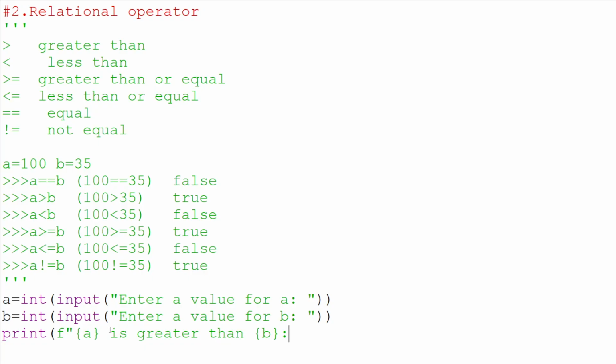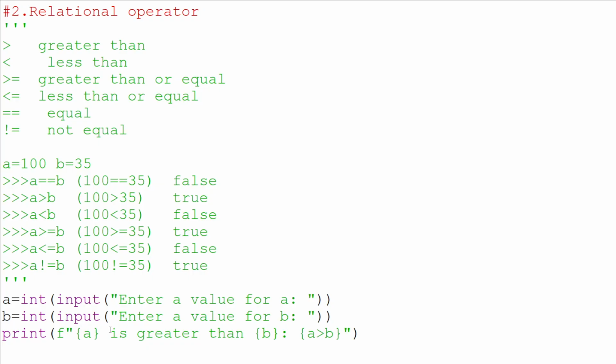Now here we can see the result as well. A greater than B. Like this we can see it will show 100 is greater than 35, and after that what is the result, true or false.